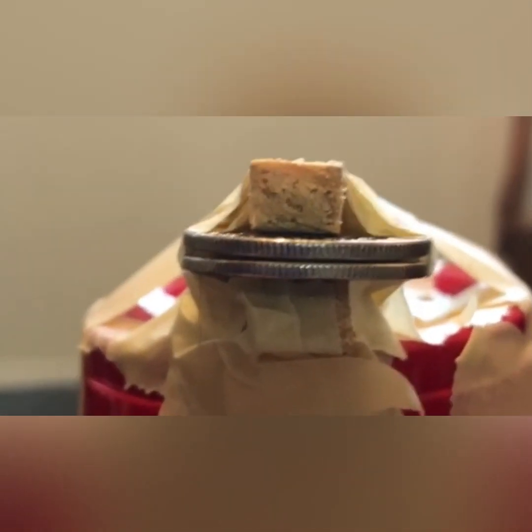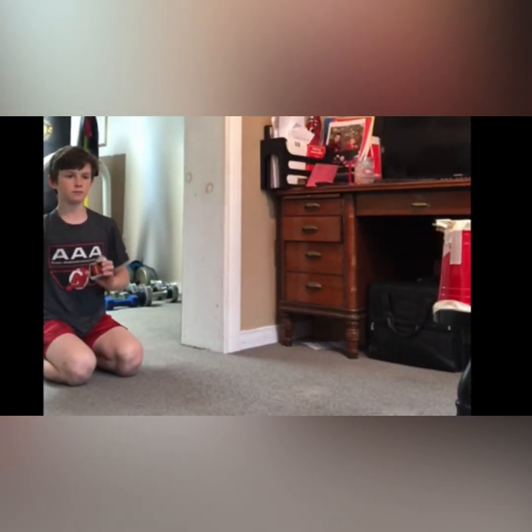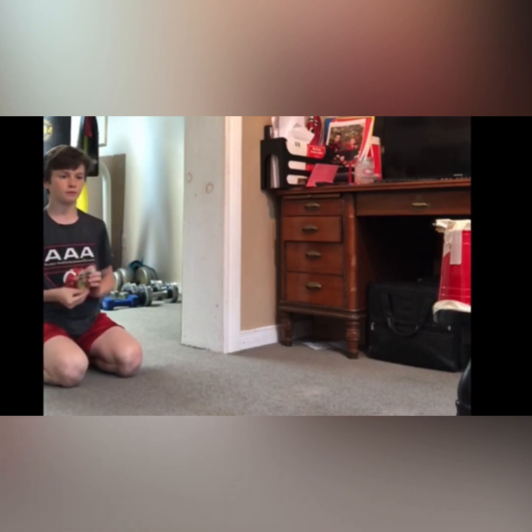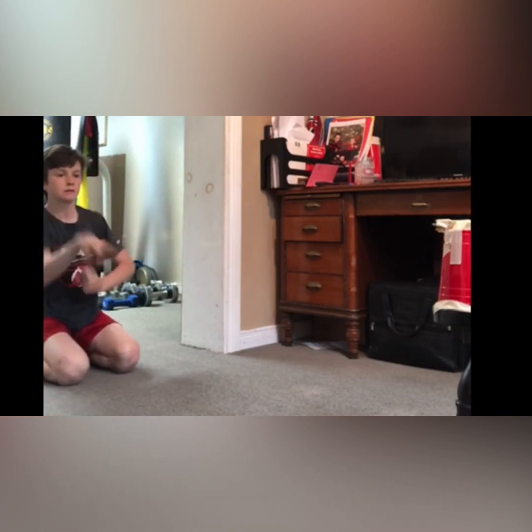So the only trick shot I did on day six was throwing a card in between two coins. And this trick shot is pretty difficult because you have to have perfect aim if you want to get the card in between the two coins.